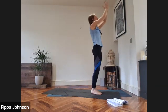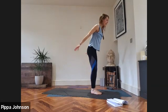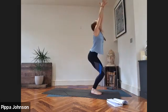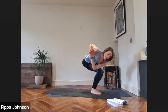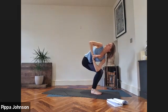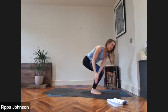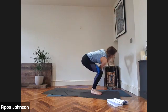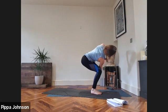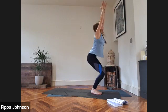Exhale, come into standing, hands to the sides of the body. Inhale again, come into chair pose. Coming into twist here, so bring the left elbow to your right thigh, press the palms together, spin the shoulders, keep the knees in line with each other. Inhale, come back through center. Exhale, right elbow to left thigh, press the palms together, keep the knees together. Inhale, come back through center.